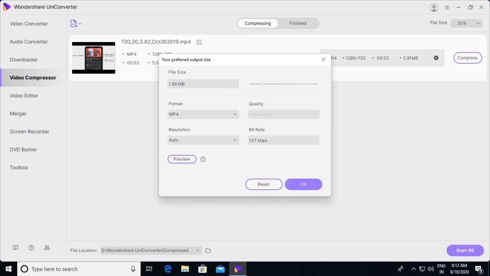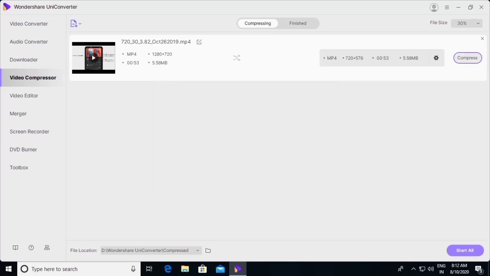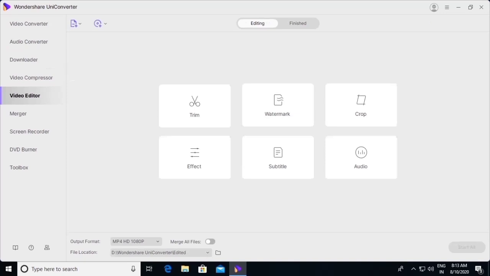And you have to decrease the size of the video, and you can also change the format from MP4 to AVI, and many more options are available. And you just have to click on compress, and that will automatically get compressed. It may take some time, like 2-3 minutes, and it automatically gets compressed.